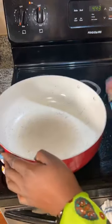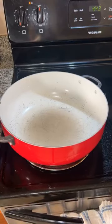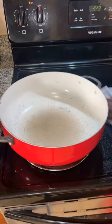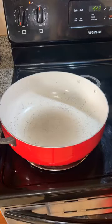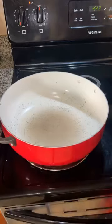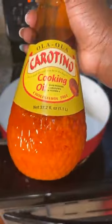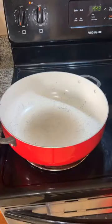Now for this sauce, we're going to use something called palm oil. If you don't know what it is, it comes from the palm tree. But I'm using the cholesterol-free kind because palm oil tends to have a lot of cholesterol in it. So I use the cholesterol-free kind. See, it says cholesterol-free. That's the kind I'm using for this sauce.